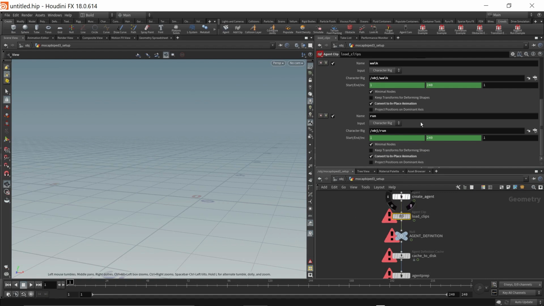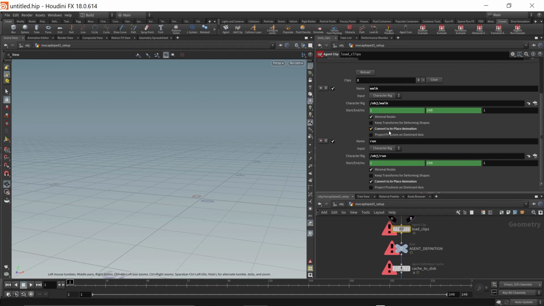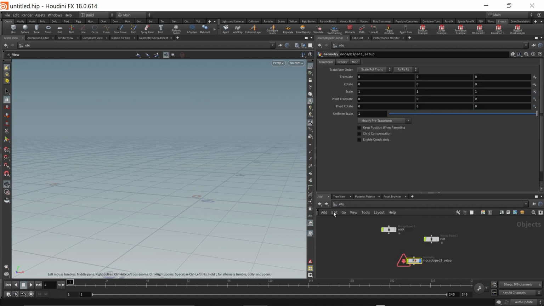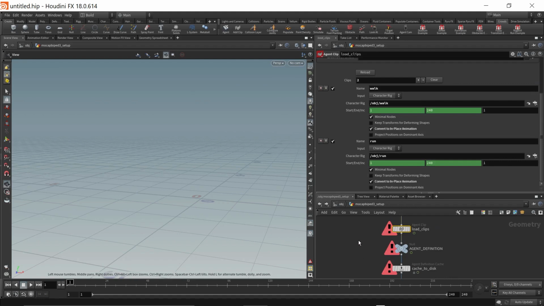But the first thing I want to do is explain why we're turning on convert to in-place animation. This might seem a bit confusing. We just made a point of turning off in-place animation up here on the rig. Why are we turning this on now in this load clip section? What's the motivation? It seems kind of contradictory.